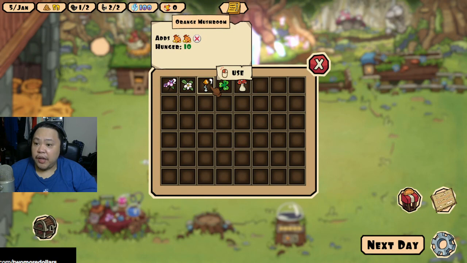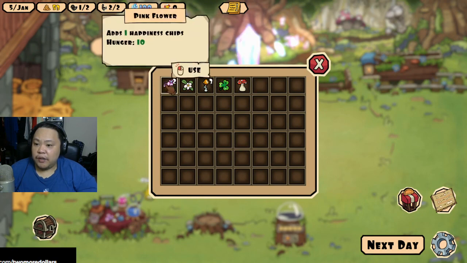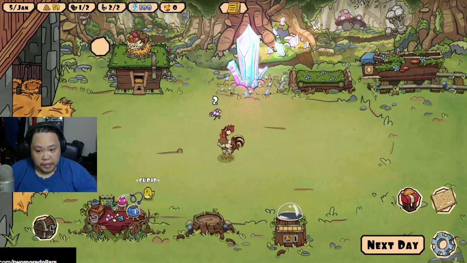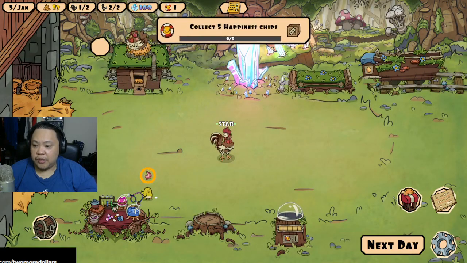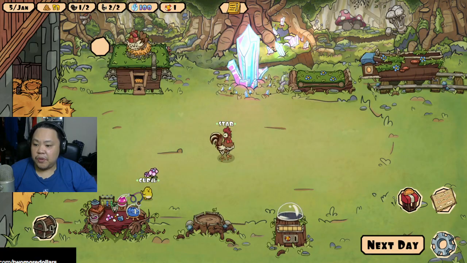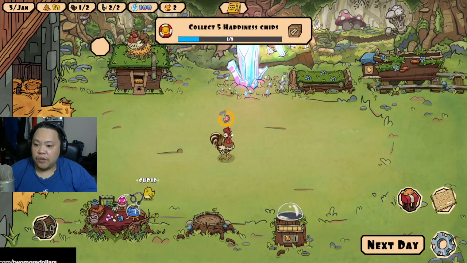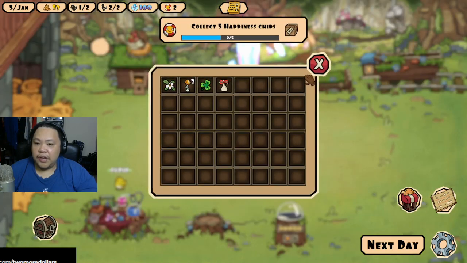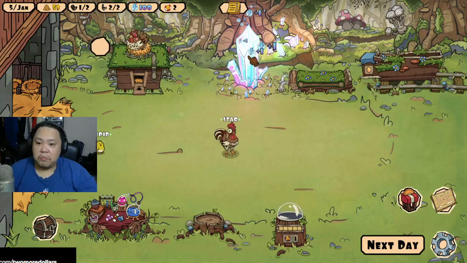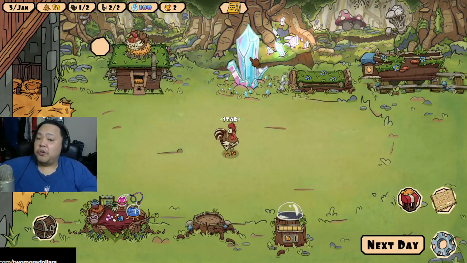Okay, let me try to add more of the... Oh wait, how about this one? Add happiness chip. I can give it to him, but I'm gonna give it to Cupid. Collect 5 happiness chips. Okay, I'm gonna give it to Cupid. Oh, he's already full. Okay. What do I do next? Oh! Okay, so it'll be helpful.